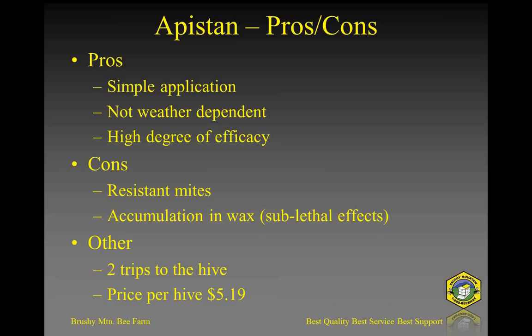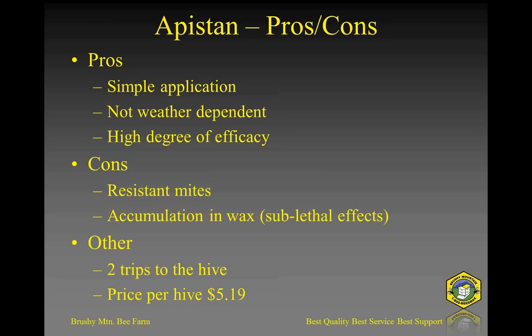The bees quite often are not directly affected by the fluvalinate that's accumulating in the wax, but rather the synergistic effect, the interaction of that fluvalinate with other products that are coming to the hive from agricultural use, other pesticides that are being used in agriculture brought back to the hive, and now you've got this interaction between these two products. And it's not just Apistan that we've got to be concerned with there. There's also the Checkmate that we'll be discussing in a second, and the Apivar as well.